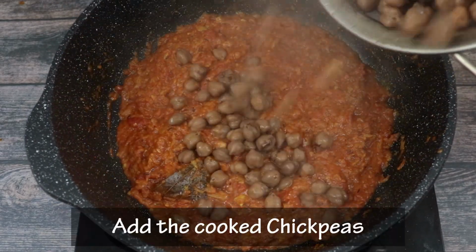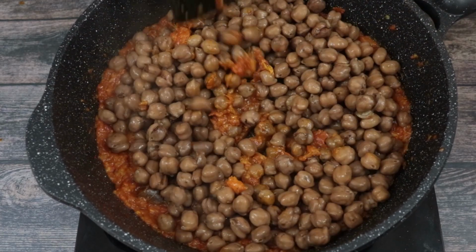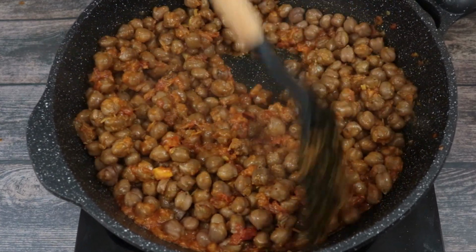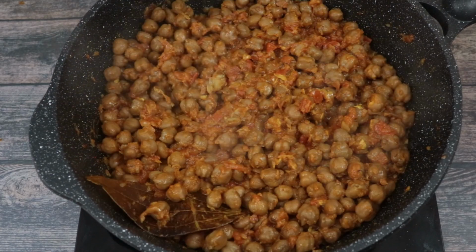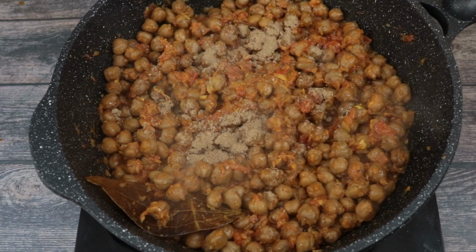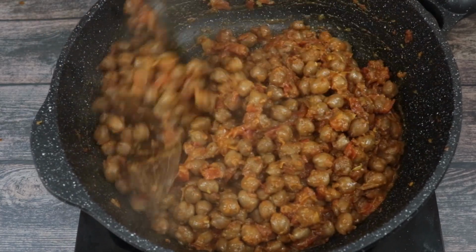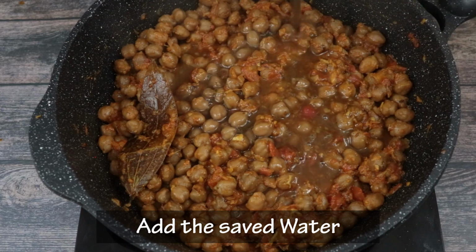And now it's time to add our cooked chickpeas. We'll thoroughly mix these chickpeas into our beautiful masala. Now I'm adding about 3/4 teaspoon of Amchur powder or dry mango powder. Once the Amchur is thoroughly mixed, we'll add in our saved water.